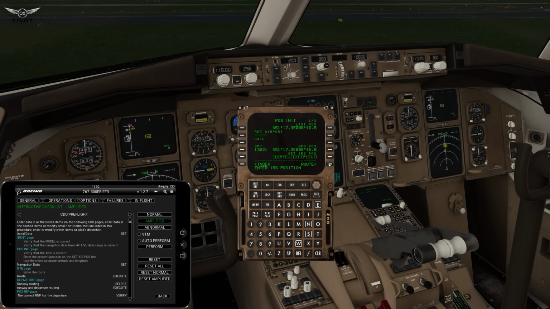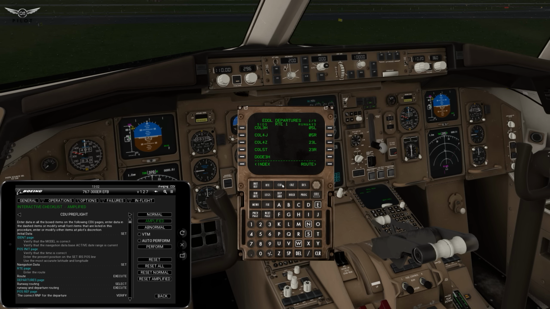We'll go to position initialization, and we're going to select our origin airport, which is Dusseldorf, Echo Delta Delta Lima. And we're just going to select this GPS position here, and we're going to go to our route. The origin is Dusseldorf Airport, destination is Frankfurt Echo Delta Delta Foxtrot, and today we are Lufthansa 369. Oops, we put that in the wrong spot. Goes there. Activate and execute.